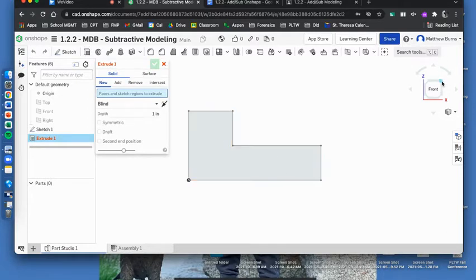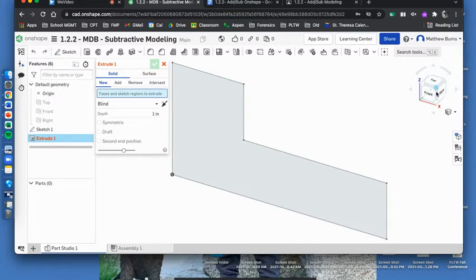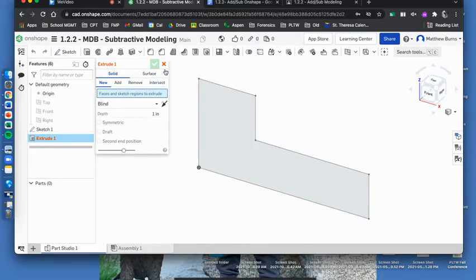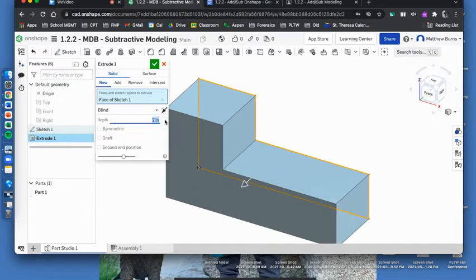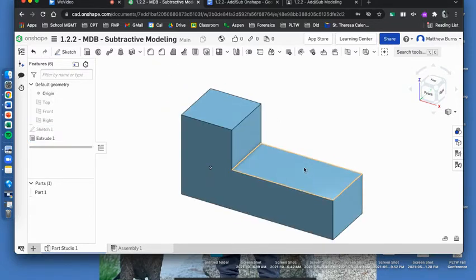If you want to click the top right view button to get your three-dimensional view of it, we're going to click this face, and it's going to pull your shape, your L shape, out towards you. But we need it to go 2 inches. So we're going to type in 2 inches, and that's what we need. And then you can click green check mark once again.